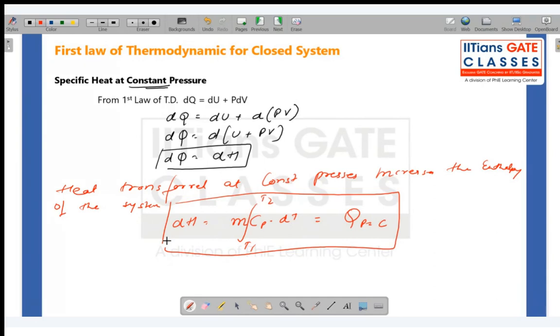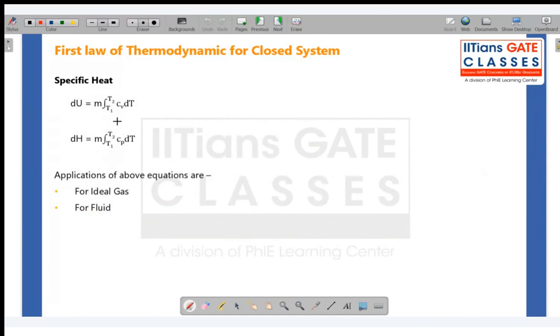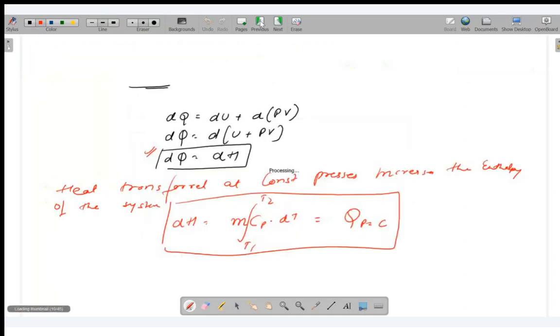This thing we have already seen in the last class. Actually, I defined it for you in the last class, so I'm just elaborating on the same concept. Yes or no? Is it clear? Okay, now these are the formulas. Basically dU is equal to, now why have I written it like this? Because Cv and Cp are a function of temperature. Please repeat the last one? Which one? This one.